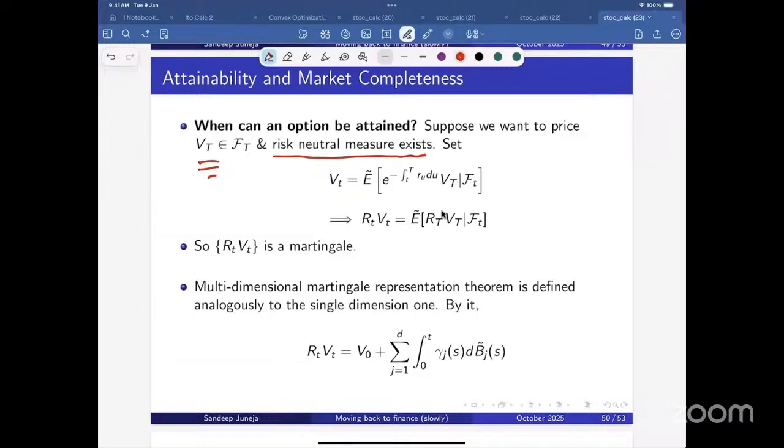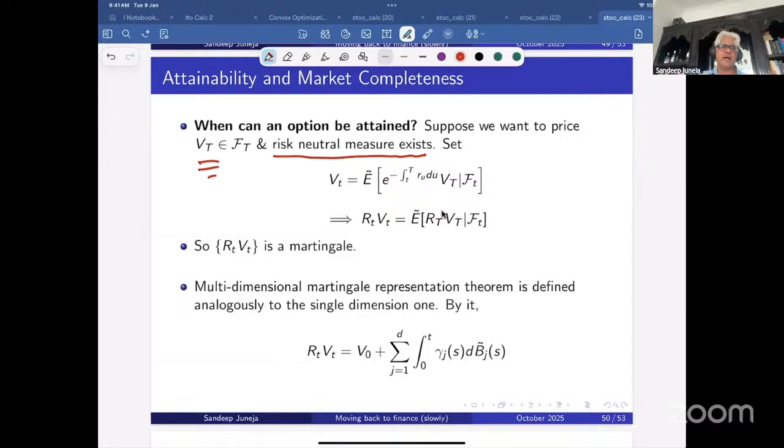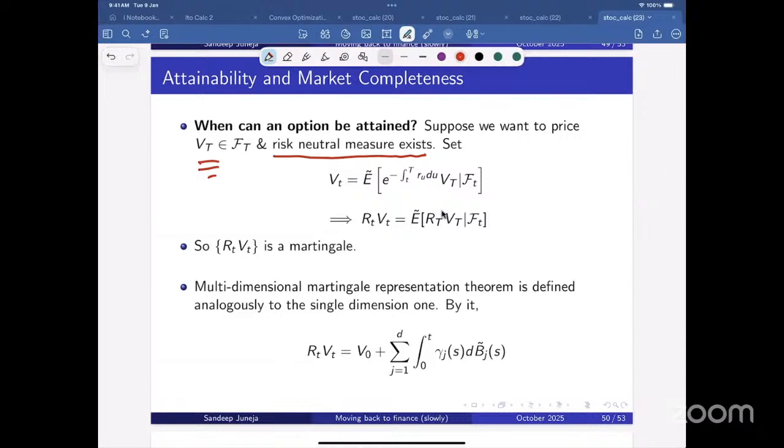Prof, why are we using a filtration here? We always defined our option payoff as a random variable. And this is just saying that its value is known to us at time big T, so it's measurable with respect to calligraphic F_T. A random variable you have to define with respect to filtrations.